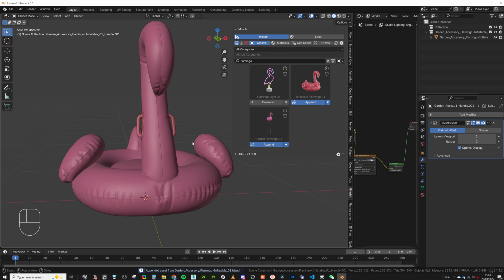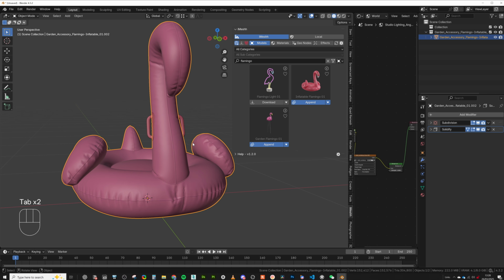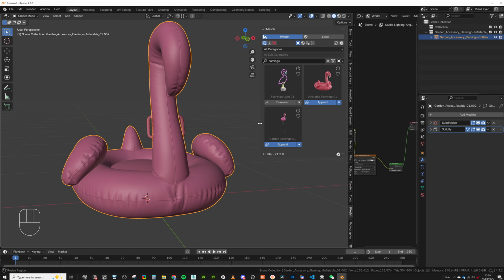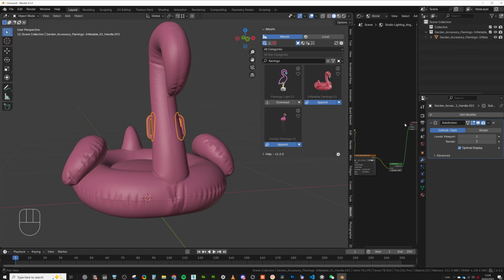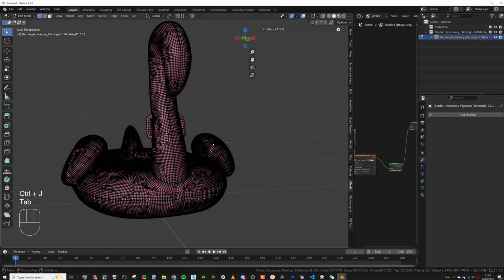Now this is quite a high poly object. And if I want to do any simulations on something like this, it will get quite slow and sluggish. So the trick with doing simulations is to make a second low poly version, which the high poly version will then follow. And it should save a lot of time. So firstly, I'm going to remove these modifiers because I can add them in afterwards if I need to. And then I am going to join these handles to the main part, and then I'm going to separate these pieces here.